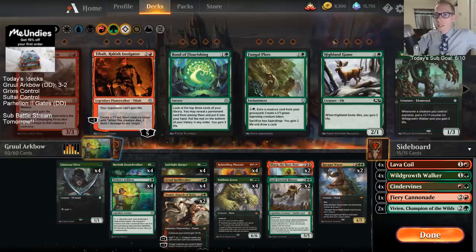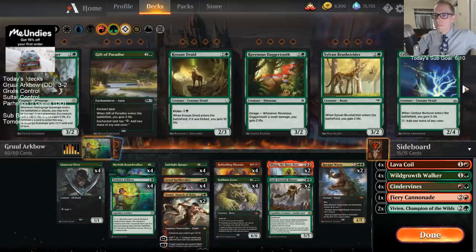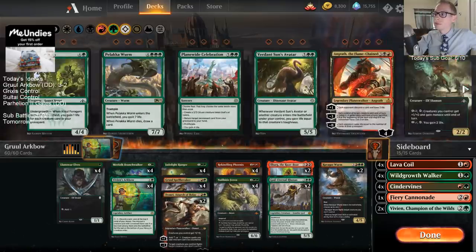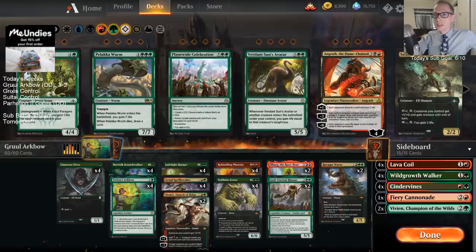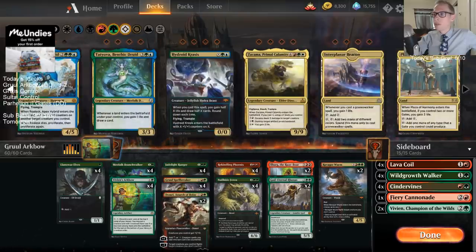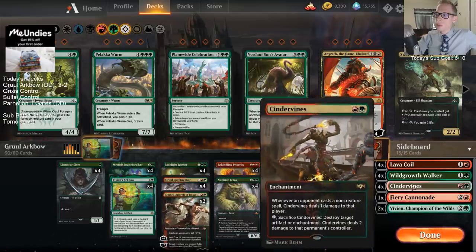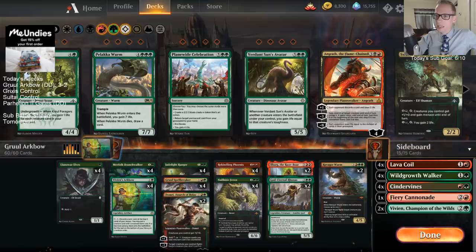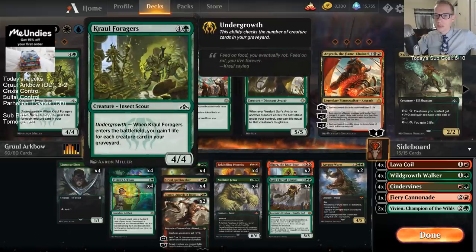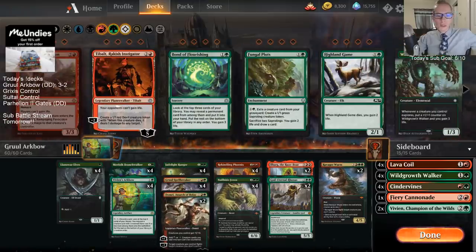Is there anything that's good at gaining life that's cheap? I don't think you really want Bond of Flourishing. Scavenger? Seems to gain life costs so much mana. What if you have Kral Foragers? Maybe take out two Cindervines for a second Cannonade and just play one Kral Foragers and replace one of these things with the Foragers. Yeah, or Ripjaw. Those would be the matchups that I'd be worried about.